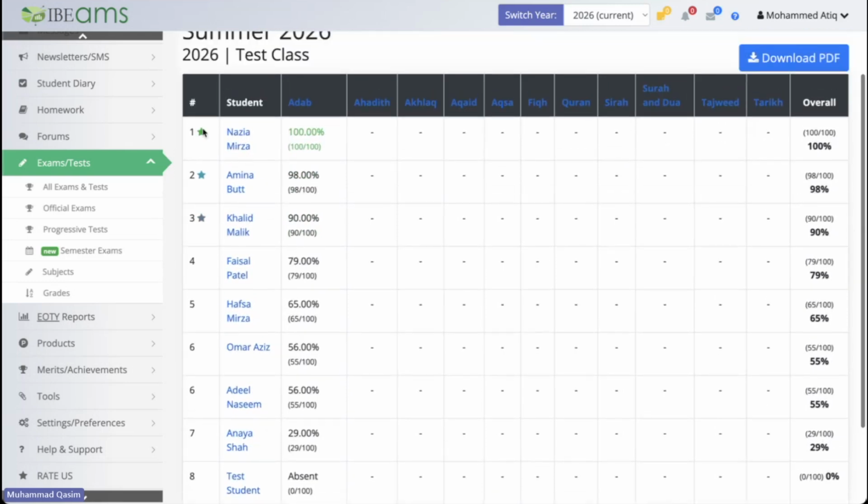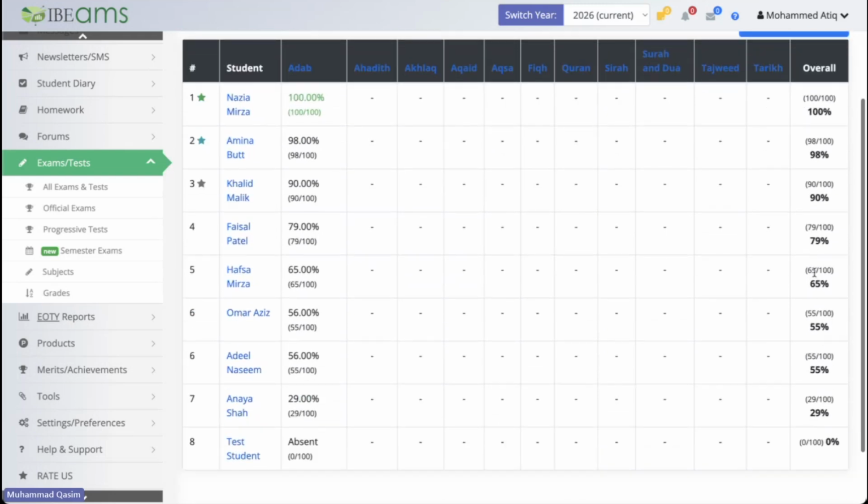Here you've also got first position, second position, third position. When you are having the reports prepared, you can choose whether you want to show first, second, and third on it or not. Here, it makes it easy for you as an administrator. In one place, you've got all your results. You know the entire class is ready. The overall percentage is available as well. And inshallah, it makes it easier when you want to give your end of year awards out, give your prizes, acknowledgements of students' efforts as well, mashallah.